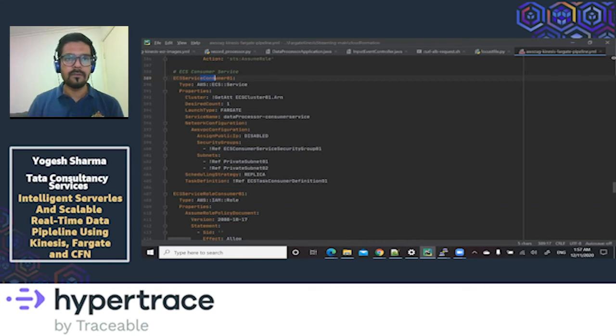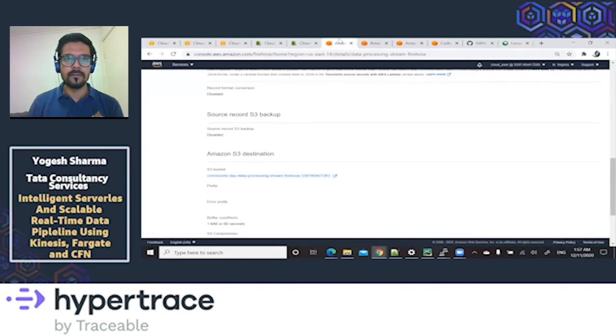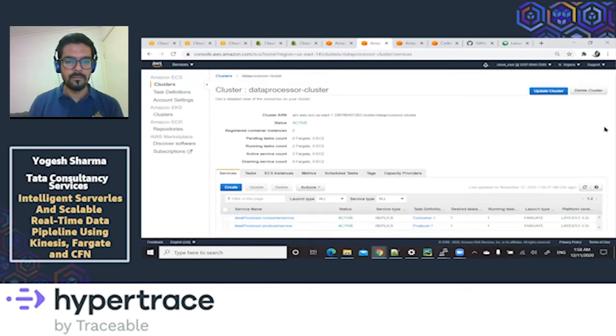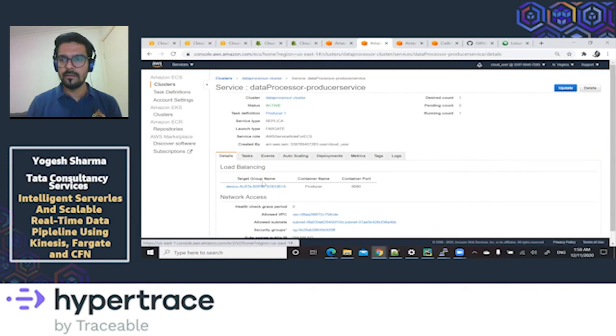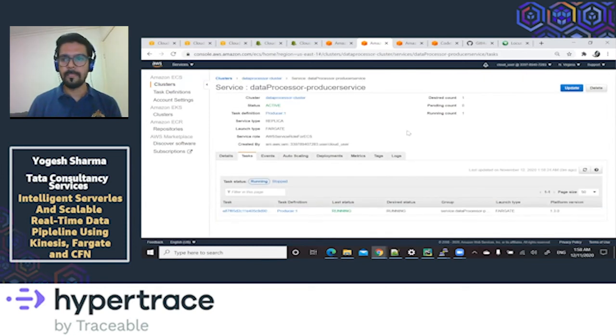So if we see the ECS cluster, there will be 2 services. If we go into the producer service, see it is associated with the load balancer, the VPC details. Under the task, we do have one running Fargate container task.